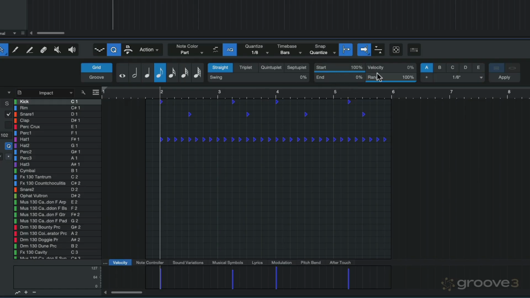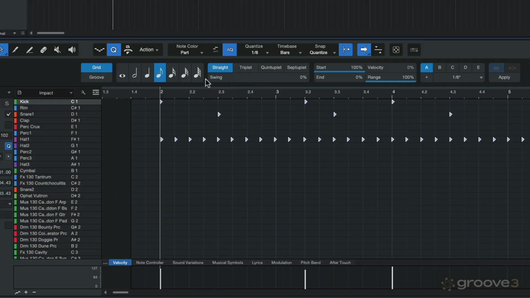But you can also set a straight feel, a triplet feel, or even add some swing. So let's take a look at some swing. I'm going to select all the notes, and I'm going to increase the swing amount and see how it pushes those notes off the grid and gives it a bit more of a swing feel. So to go for something quite drastic, let's go for about 64% and take a listen. You'll also see how that grid value changes.